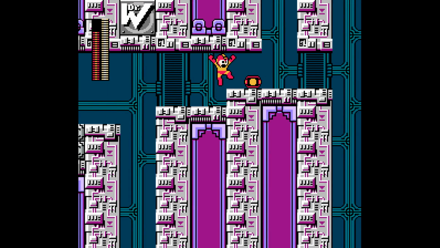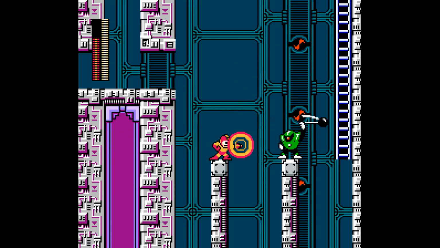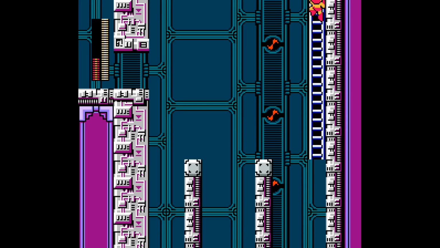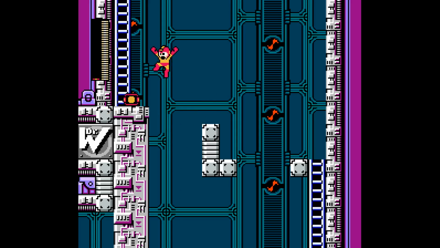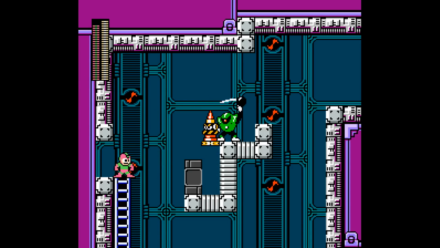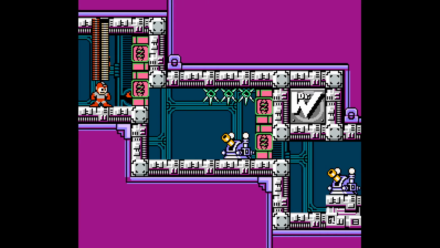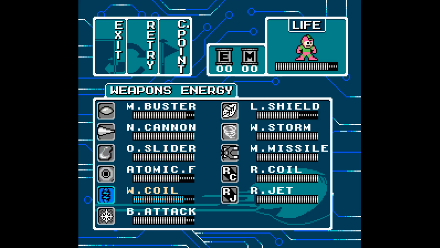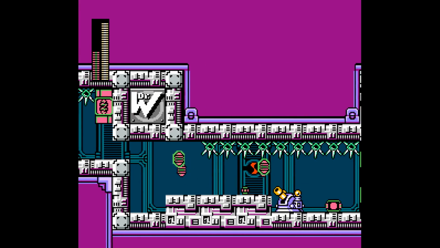Whereas the previous section incentivized usage of the needle cannon, this one's heavily incentivizing usage of the atomic fire. Now this part of the stage is going to incentivize usage of the wild coil. Already I can see that this stage is going for a very different feel than the last one, which was slower paced and more puzzle oriented. This is faster paced and enemy oriented.